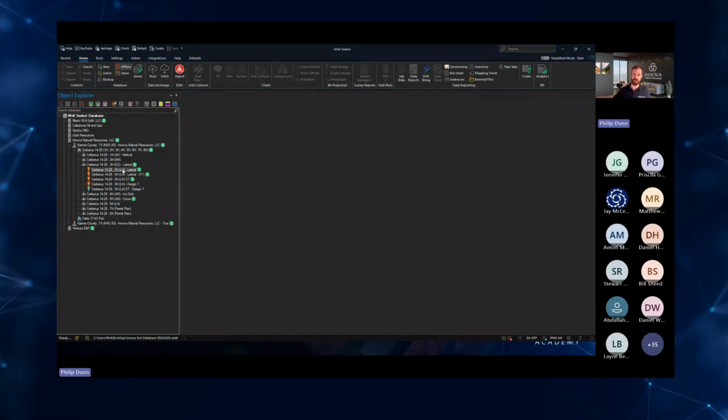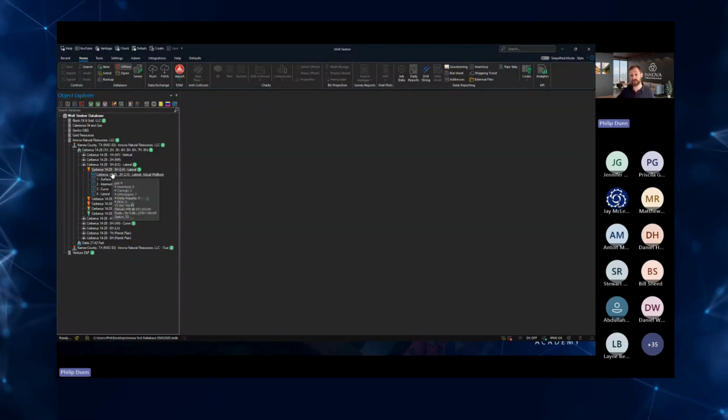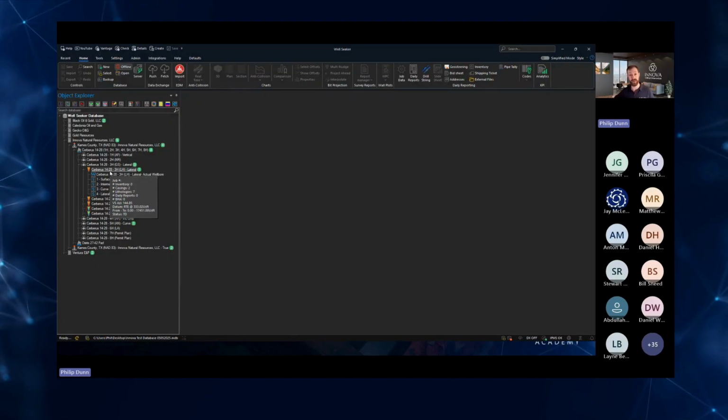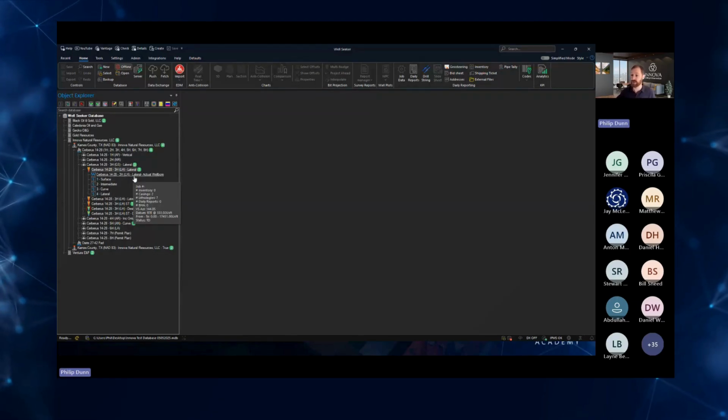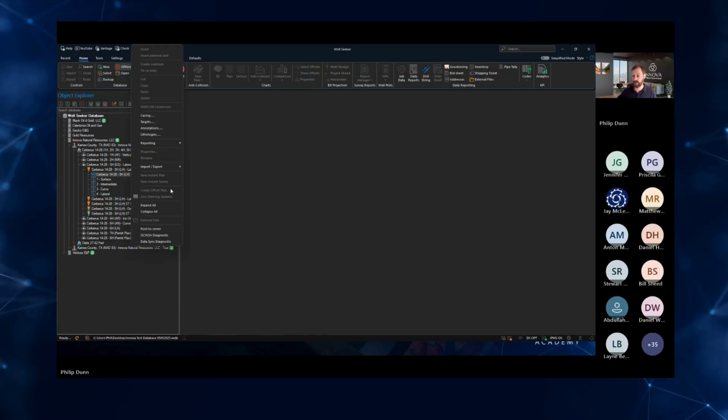If you've gone down the route of confirming that the center-to-center distances between Landmark COMPASS and WellSeeker X are the same, but you're still seeing a difference in separation factor values, then the underlying cause will be the ellipse of uncertainty calculations. What we've implemented is an ISCWSA diagnostics file, which can be compared with an equivalent diagnostics file from Landmark COMPASS. If you right-click on an actual wellbore, you can go to ISCWSA diagnostics.